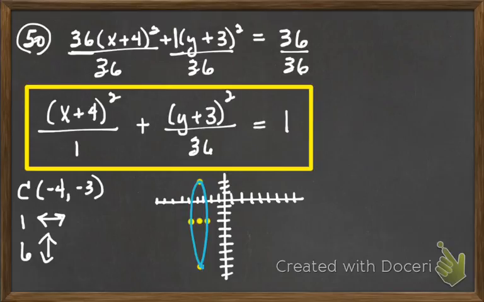All right, last example is 52, and it is just way, way, way out of standard form, and this is where we're going to have to use the algebra and complete the square and do all that kind of stuff. This is our last example. Everybody have number 50? Again, if they ask you for the foci, you're just going to ignore that part of the directions, and you're just going to put the equation in standard form and graph. So, we don't want to be in blue.